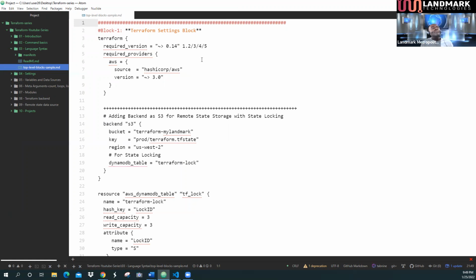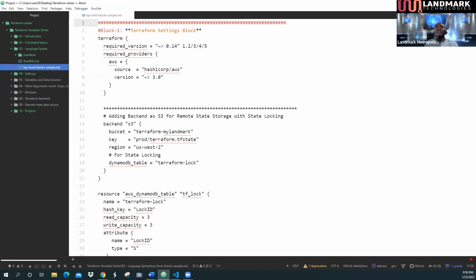So what happens is that you need to put the required version of Terraform, because it is going to determine how you write your code, because things do change. In Terraform 0.14, how the code was written, how you called variables was totally different from when it was updated.